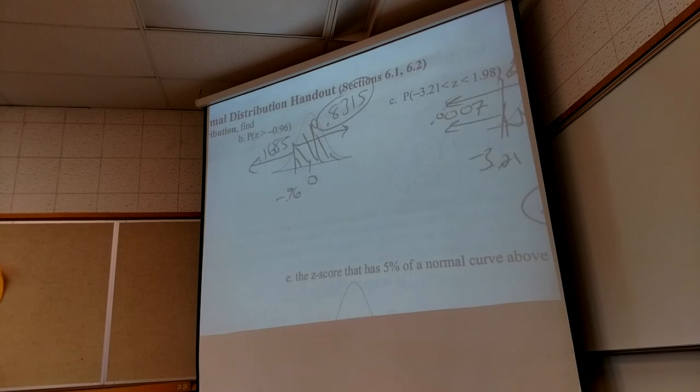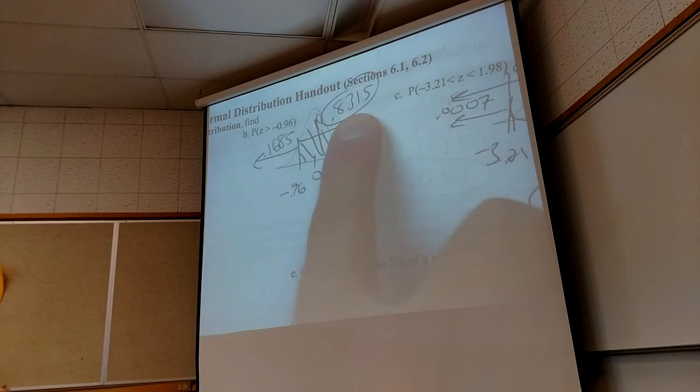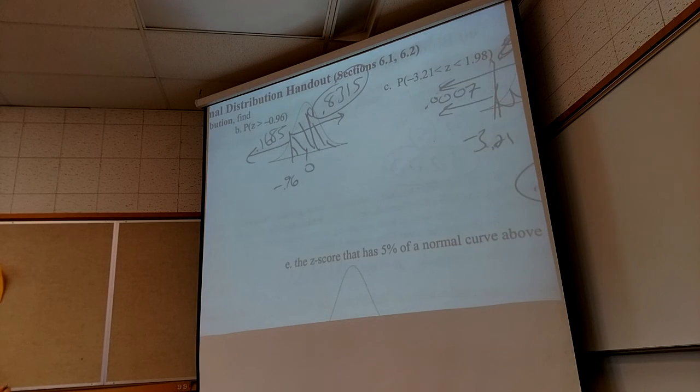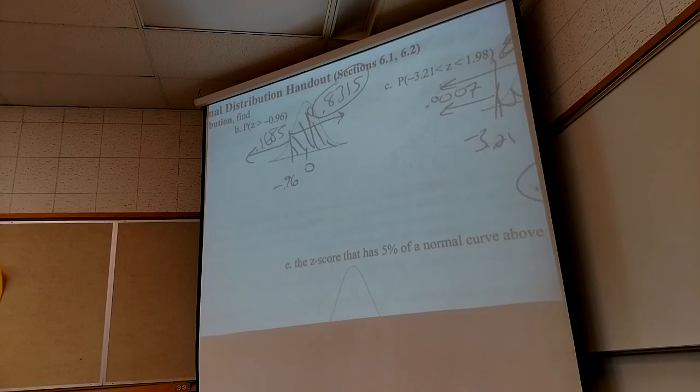Alright, now we get to the freaky stuff. Do you see how the end result of this is an area? And how do we get that area? We got it by looking up the z-score and going into the chart to get the area. If I know the area and I want the z-score, I could just find it and look back out to see what the z-score is that goes along with it. So the chart works both ways. If you know a z-score, I can find an area. If I know an area, I should be able to find the z-score. You just go backwards.